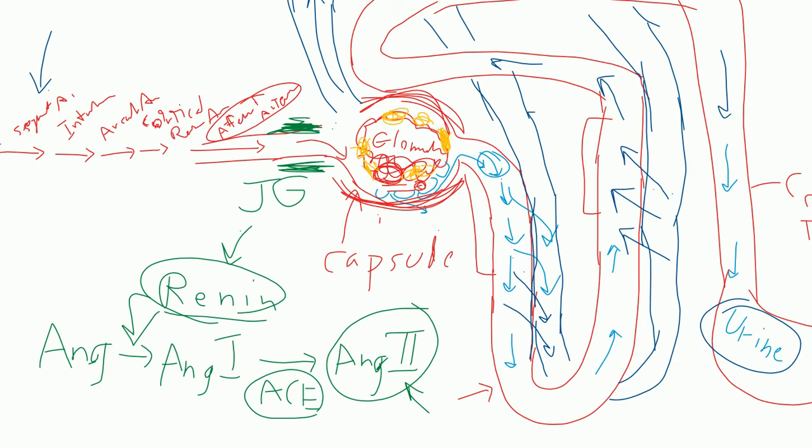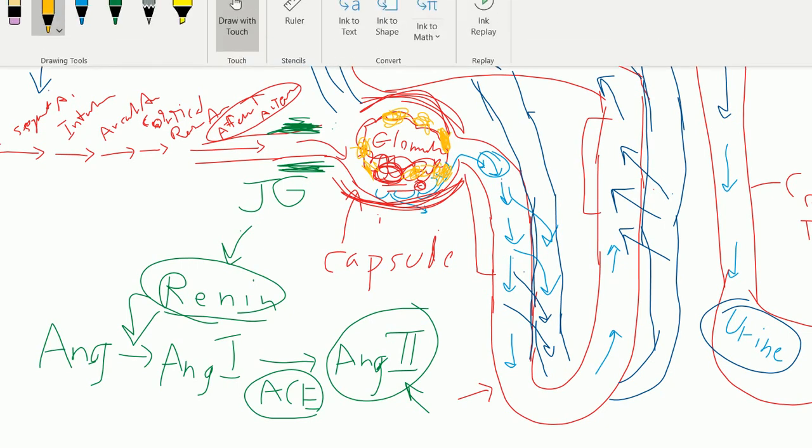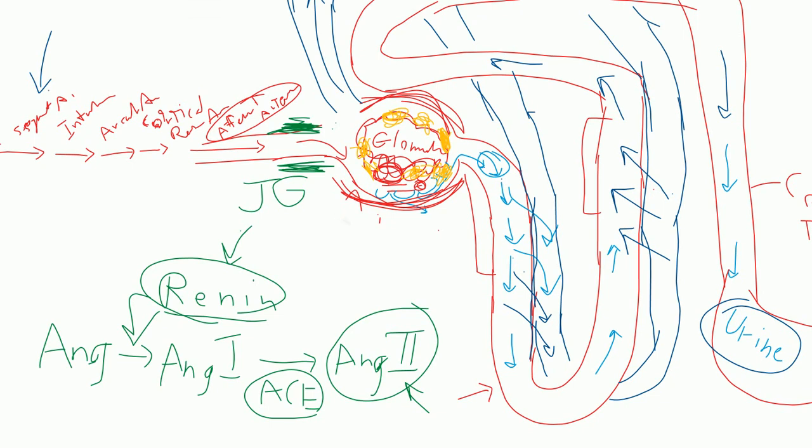You have one type that is intracapsular. That's why I'm drawing them inside here. Intracapsular mesangial cell. And this mesangial cell has the ability to help clean up. So I'm going to clear out some of the stuff here. It helps clean up your filter. Remember, you have three layers of the filter. Of course, you cannot keep using the filter on and on forever, right?